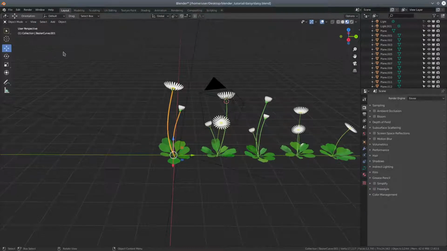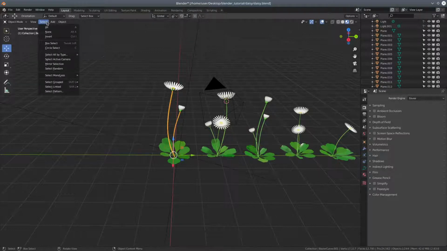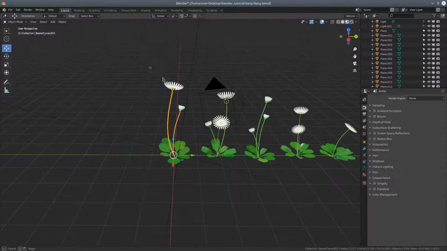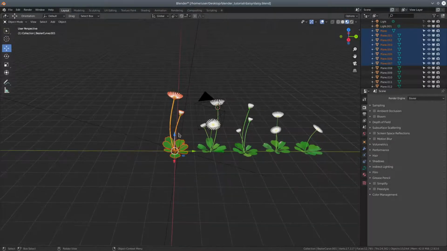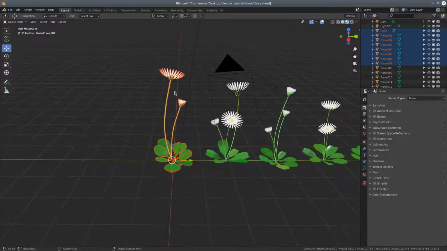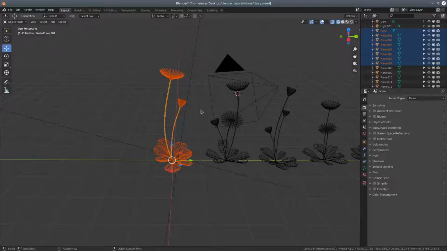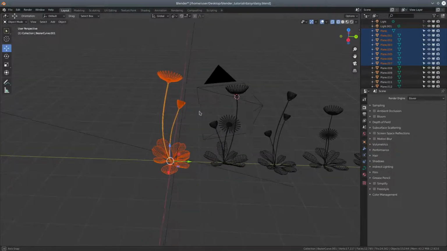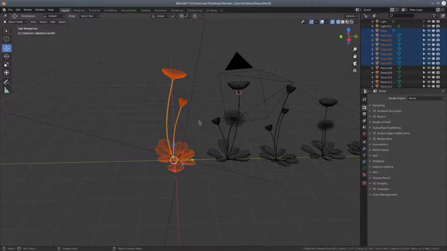to select. I'm going to go into box select mode by pressing B, or you can probably do it with select from the menu and go to box select. So what I'm going to try and do is select just the mesh and spline and arrays, whatever, that make up this daisy here. And you can see that I've highlighted it. If I go into wireframe mode, you can see that it's all completely selected.